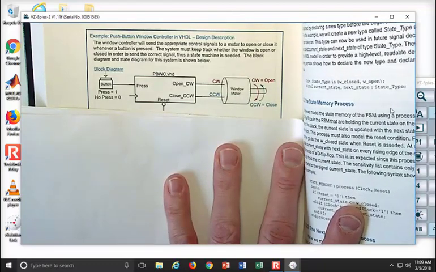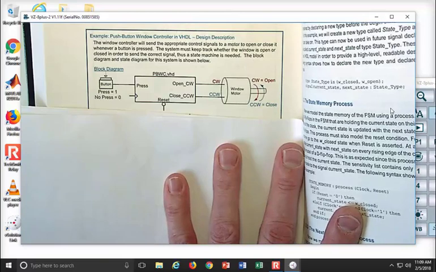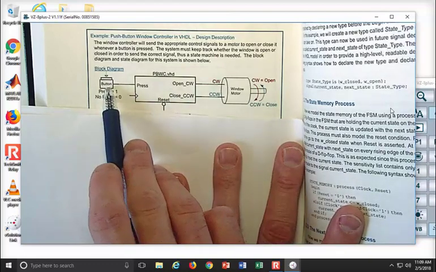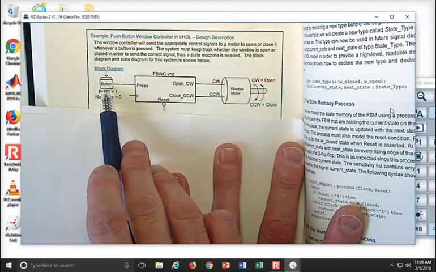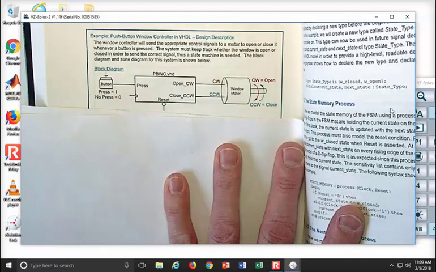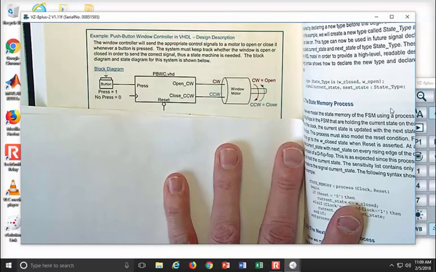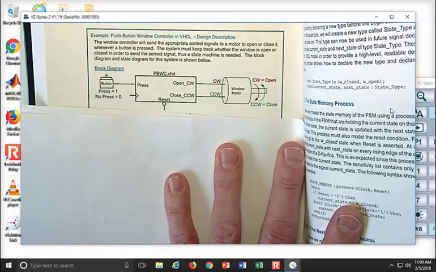The reason that you need a finite state machine to do this is because you're going to build a digital circuit where every time you press a button, the state of the window changes. We're going to hook up a button, and we're just going to push it. And the window will either open or close. But you need to know whether the window is already open or already closed. So you have to have knowledge of what the window was doing in the past before you act. Okay? So that's the simplest finite state machine that you can come up with.